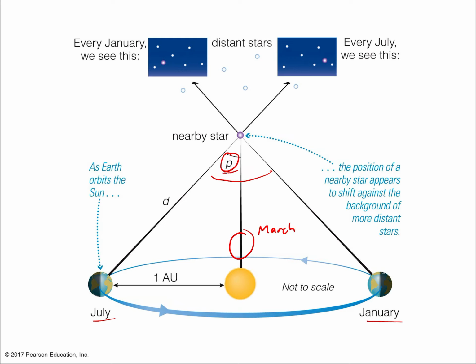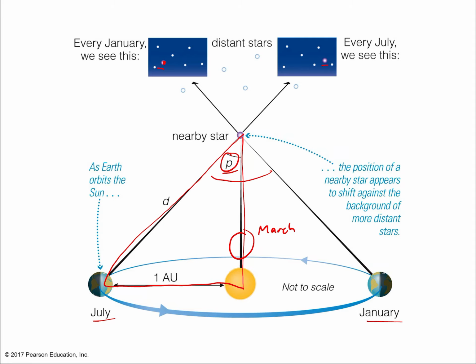Because the idea is the parallax angle is part of a right triangle. It's not a perfect right triangle, but we approximate it as one. And then in doing so, it makes sense to have that be the angle we're looking at. And then, what are you actually measuring? Well, you're actually measuring this shift. That's the actual shift of the nearby star, the one you can actually measure with this approach, against the background of more distant stars, because the distant stars remain completely fixed. Notice that the picture of all the white stars are not moving, whereas this purplish star is the only one that's moving. And obviously, it's not going to be as dramatic as that unless the distant stars are really, really distant.